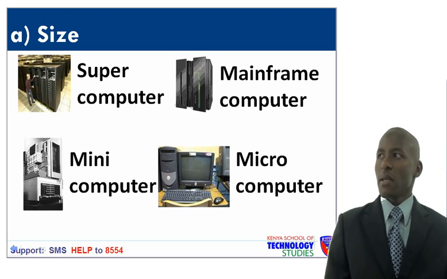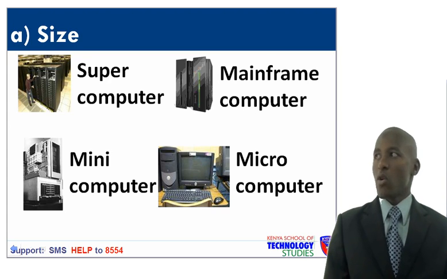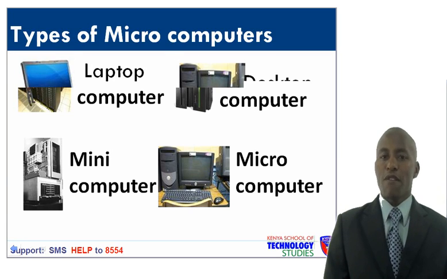The other one is now microcomputer. Microcomputer is the smallest and the cheapest of all the other types of computers. Again, it is the one that is currently used especially for teaching, especially in schools. So even its size cannot be compared to the size of the other computers. So the largest one is supercomputer, then followed by mainframe computer, followed by mini computer, and lastly the microcomputer.